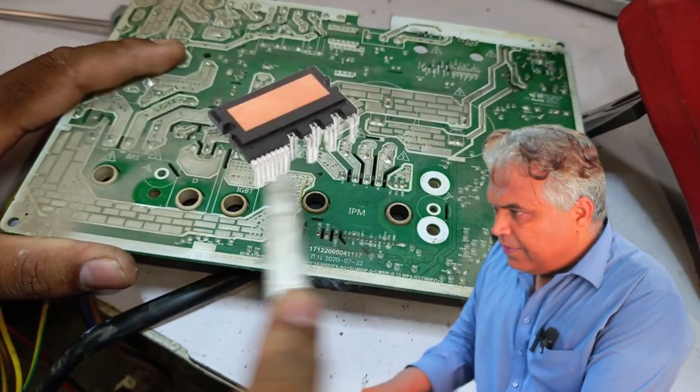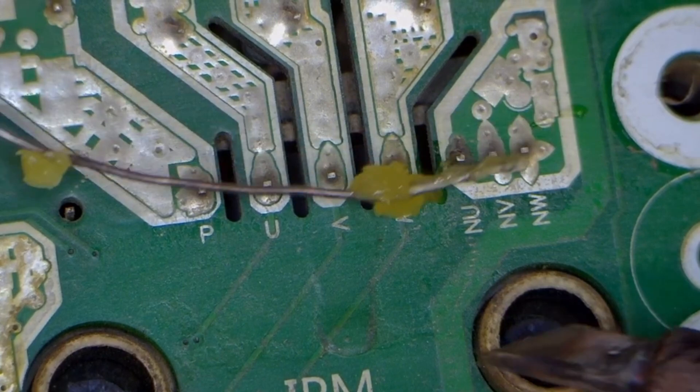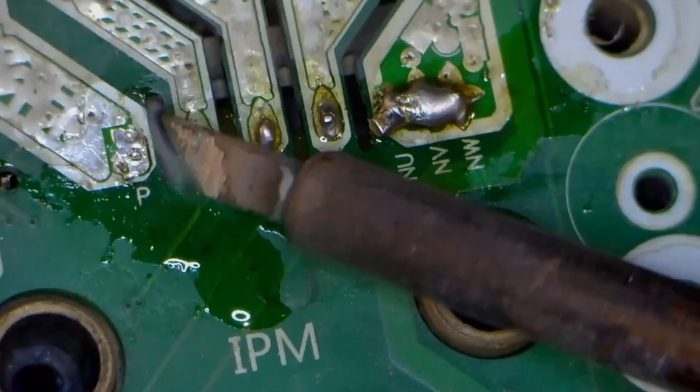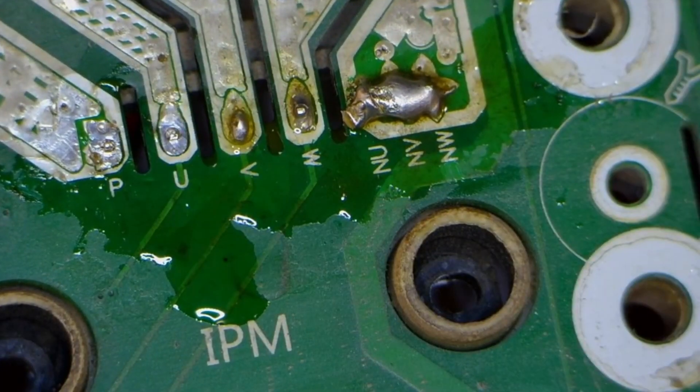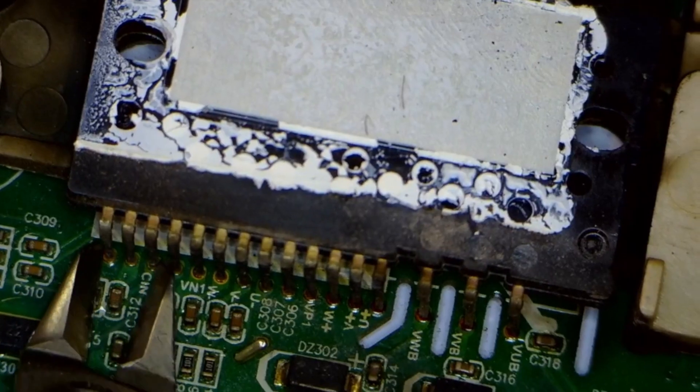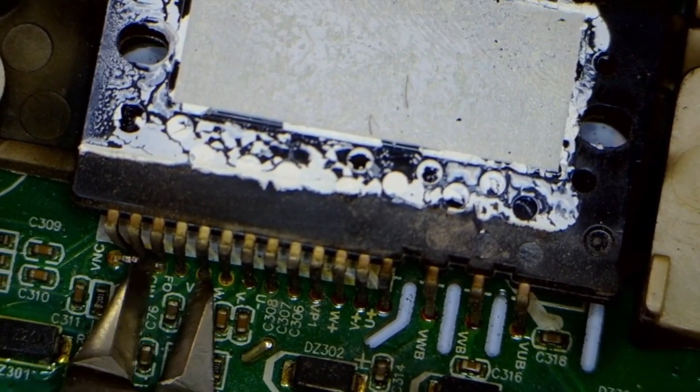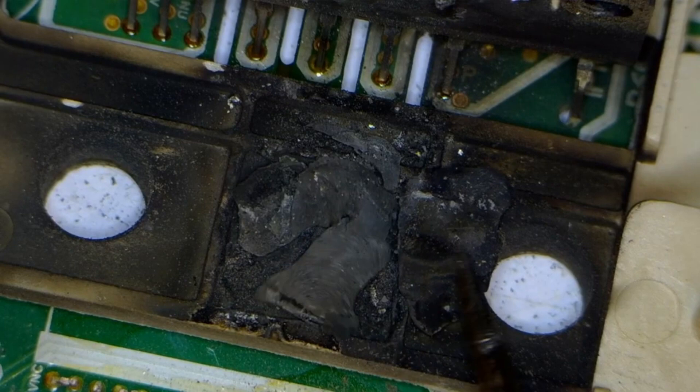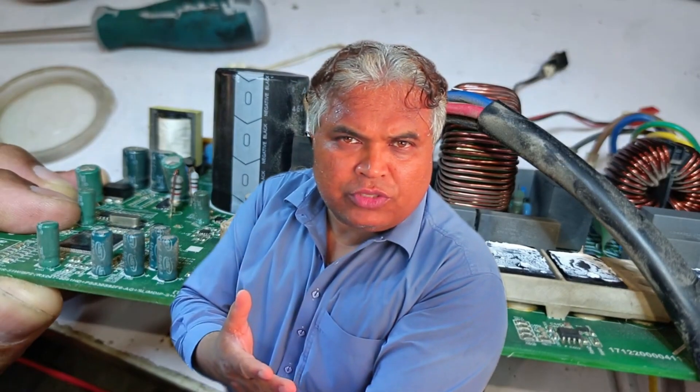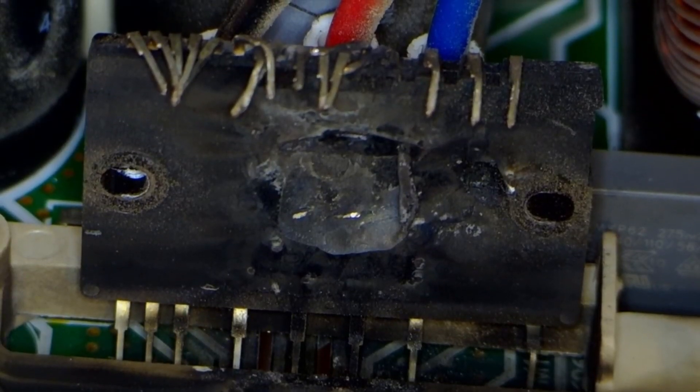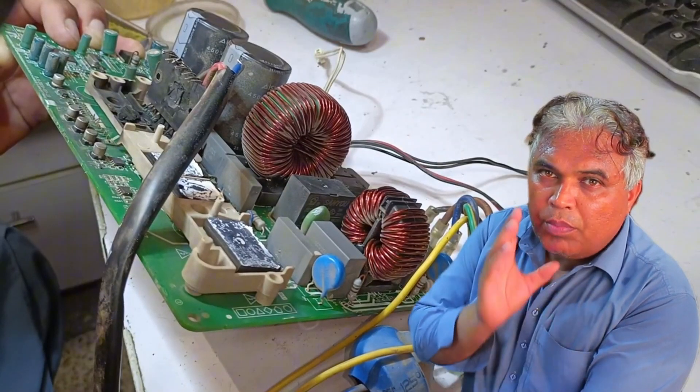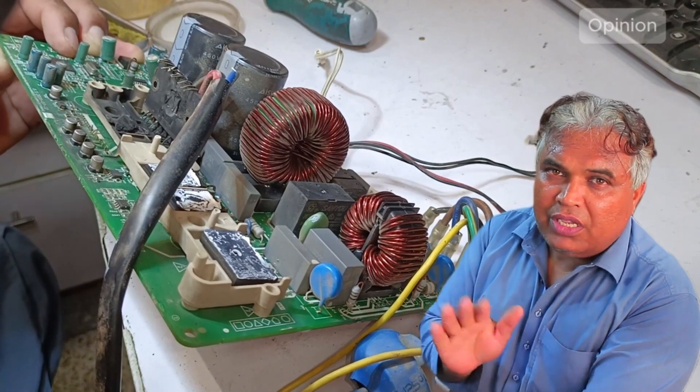We will directly remove the IPM. As usual, we need to replace the old soldering with new. We will first apply soldering paste here. If we don't apply enough solder properly, we won't be able to desolder it easily. We are sucking the solder from here, but sometimes this task becomes difficult. A very easy method is to cut the pins of the IPM. Look at this. The IPM is completely bursted. Sometimes, situations like this arise when we wash the unit with water and make a mistake. Doing this can also damage the compressor, so always work carefully. Remove the circuit before washing to minimize the chances of damage. This will reduce the chances of faults to almost 0.